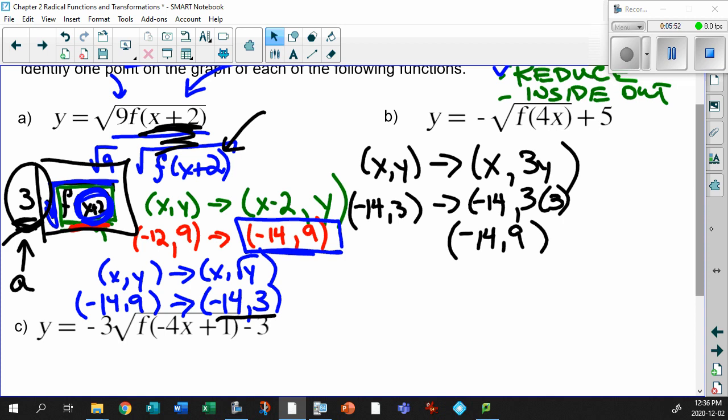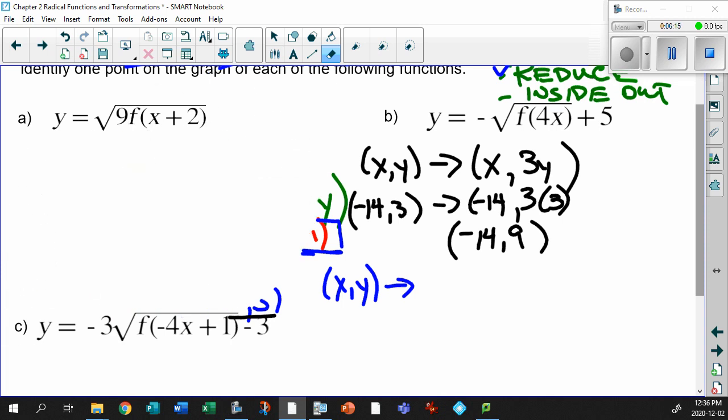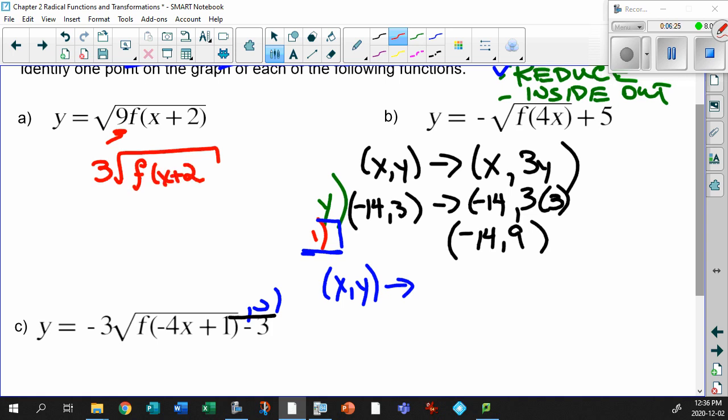Okay, can we do this in one full-fledged, I don't know, whatever name you want to call it, step? Well, yes, of course you can. Look, (x, y). Go back to the original. Let's do the mapping. Let's go back to the original and see what this is all about. Okay, so do we still need to factor all of this? Well, of course we still need to factor all of this. Take out that factor. Can we simplify it? Yes, we can. This is still 3 square root of f of x plus 2. That's still there. Okay, now let's start thinking about it.